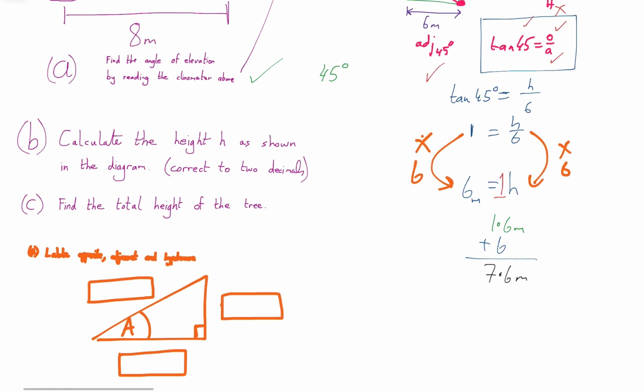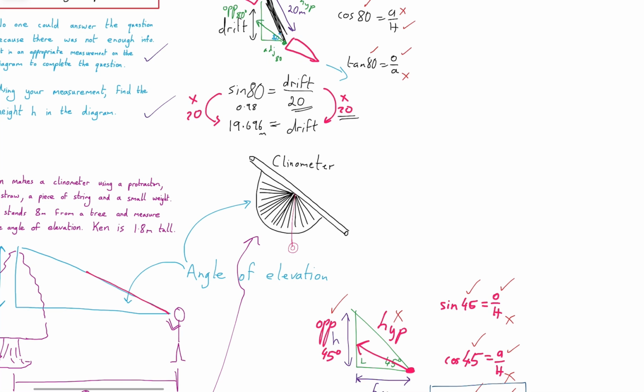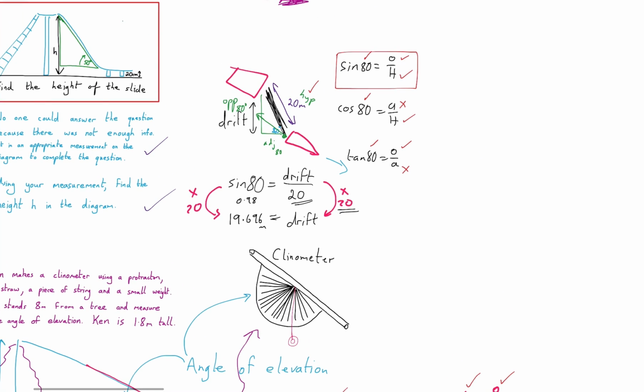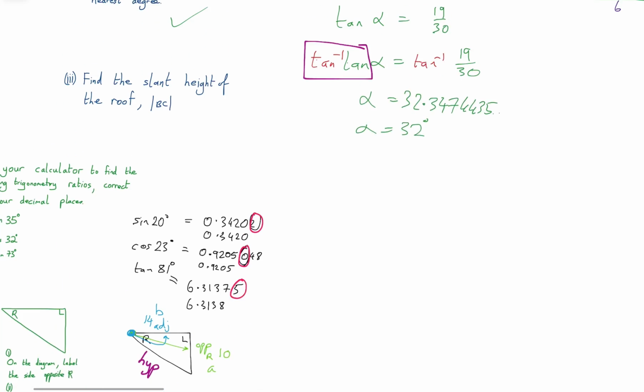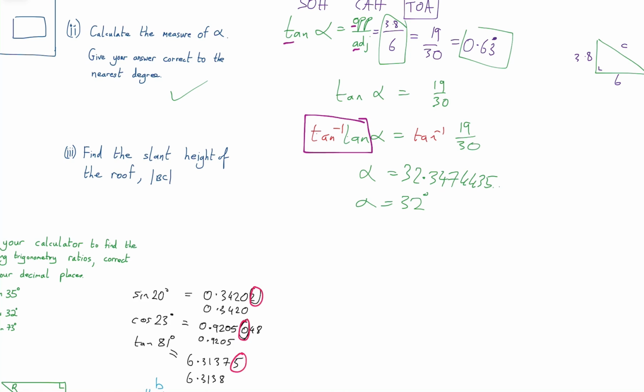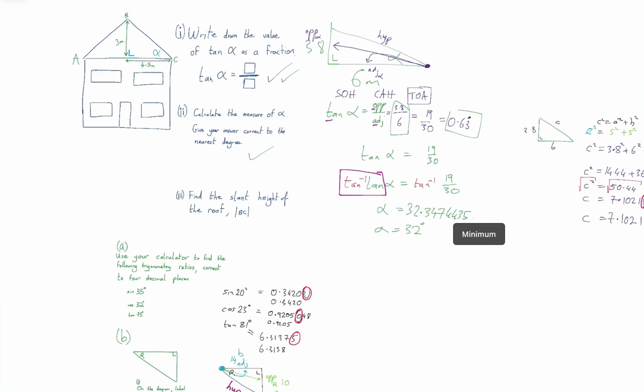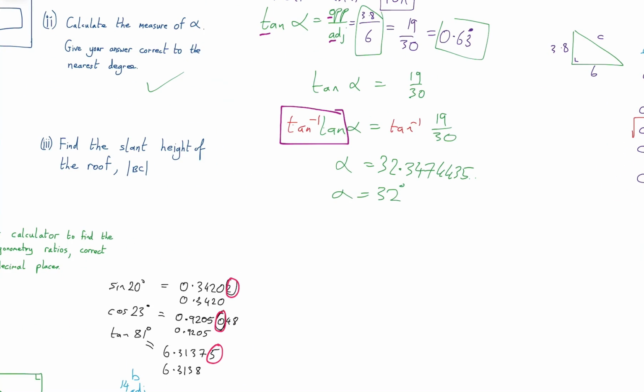So I hope we got a bit of everything in there, using inverse functions, the idea of using a clinometer. There's loads of videos on YouTube with clinometers that are really nice to watch. Get you the idea of why we use them, how useful they are. And we've used a mixture of sine, cos and tan and Pythagoras' theorem, so hopefully you found it helpful.